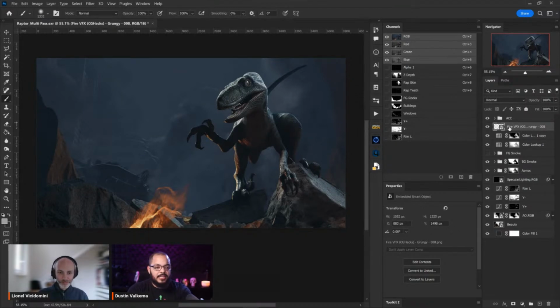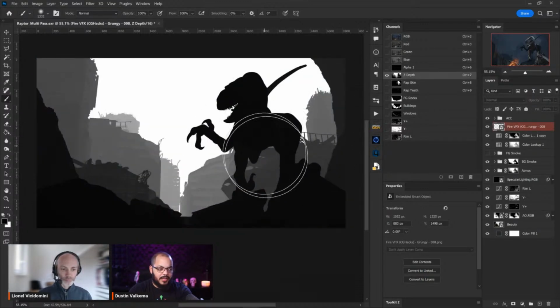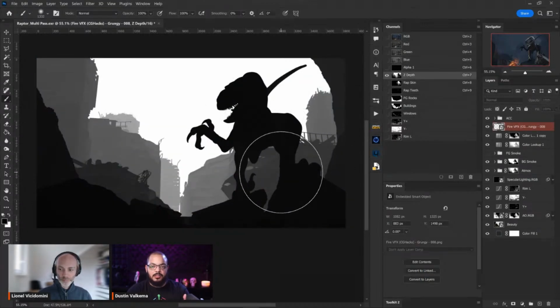Now, in this case, what I would use is the Z-depth pass to start layering this maybe in front of the smoke, but behind the foreground smoke. So in front of the background and then behind the foreground. And the way to do that is by using the same technique that we've already talked about, crunching the values for the background and the foreground independently, and then leaving that as black in between. And so it makes it quite easy.